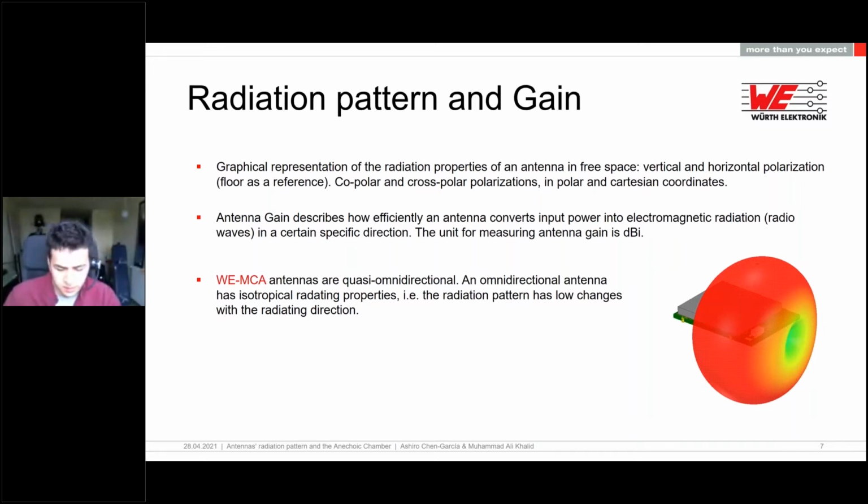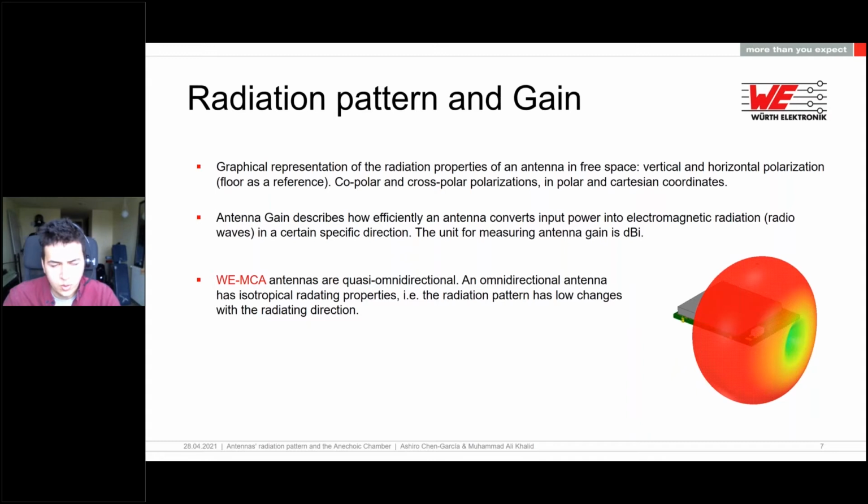For the old antennas that we have in our portfolio, the radiation patterns are already available, so you can check them in the datasheets. And for the new ones, they will be soon available with the new setup and chamber we will be commenting on and showing in a moment. The gain and the radiation pattern are related to the far field measurements, and they are measured in a special room, which is called an anechoic chamber or RF anechoic chamber.